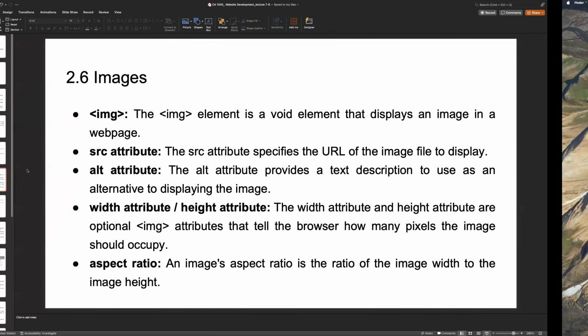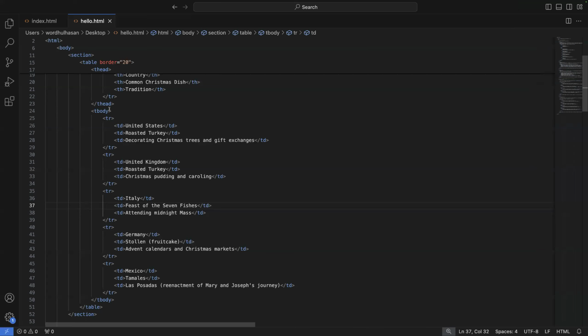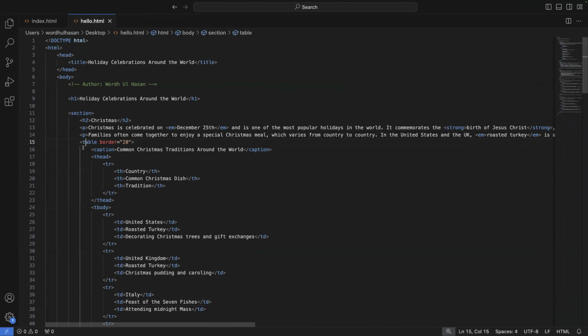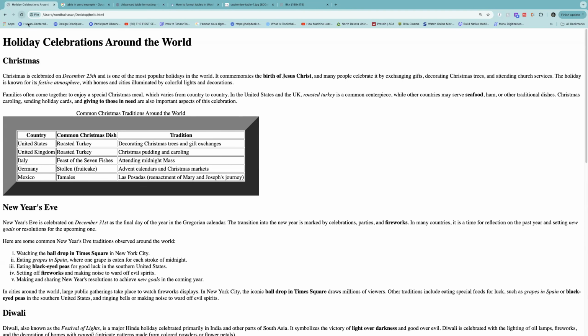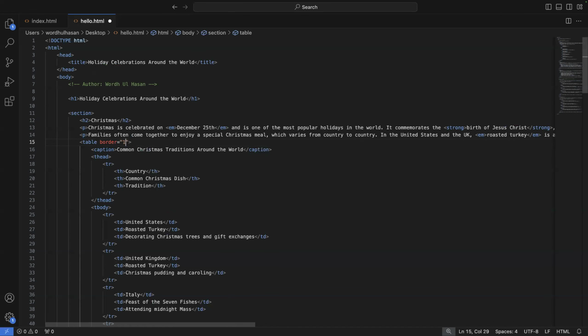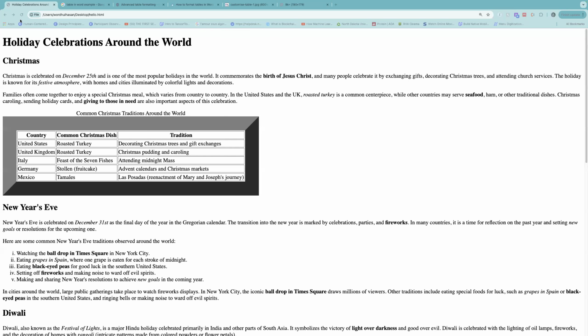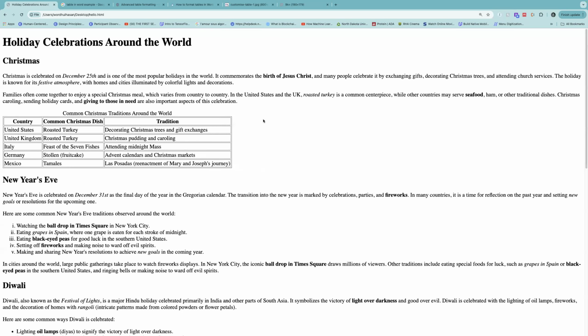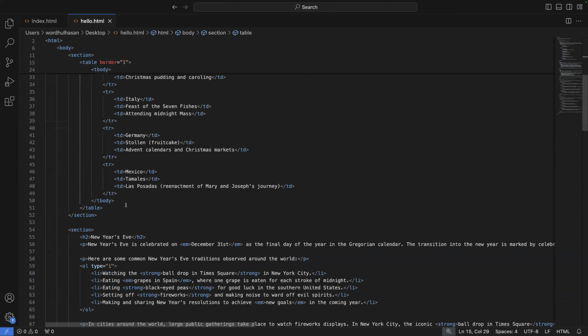If we look at the table code before, here we create the table, we set the border 20. This border is basically saying, if I say 40, it will increase the border size. It's like this. And if I say, hey, I don't want a border, I want just 1, and I save it, we'll still create the table, but with no borders. This also looks good, not bad. Now, I want to add images. How do we add images?